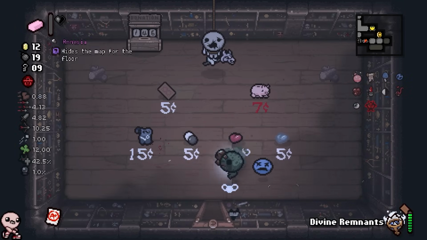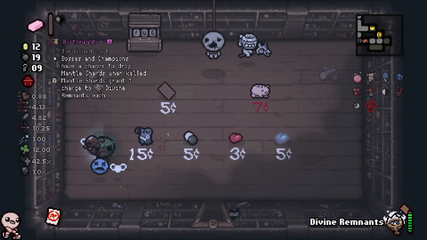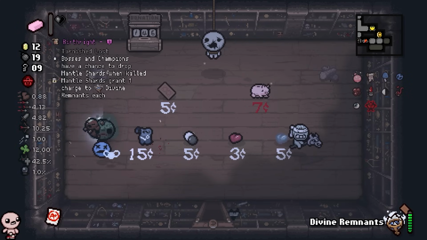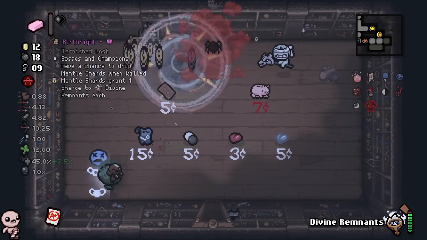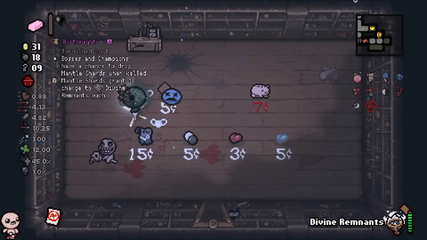What's the way? Hell yeah, dude. New character and birthright? Bosses and champions have a chance to drop mantle shards when killed. Mantle shards grant one charge to divine remnants each. This is incredible. I cannot believe how lucky we got to find this thing. I will not complain. I will just shut my mouth and be very happy about it.